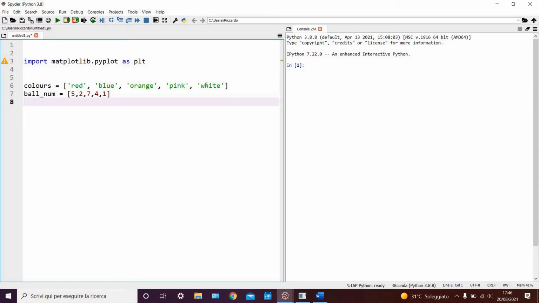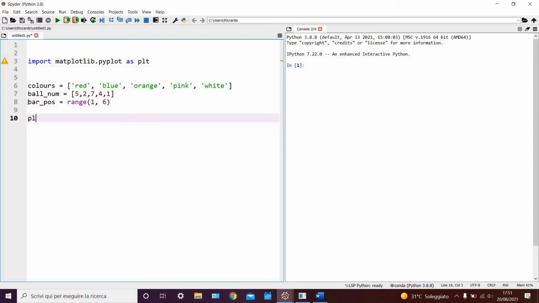Now that we've defined the colors and height of each bar, we still need to specify the position along the x-axis of the bars. If this syntax is unfamiliar to you, make sure to check out my tutorial on the range function by clicking on the box in the top right-hand corner of your screen.